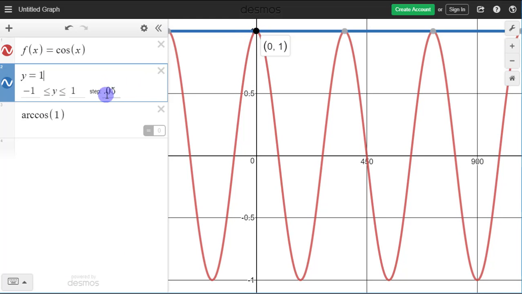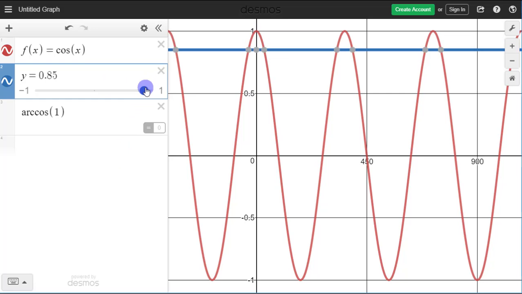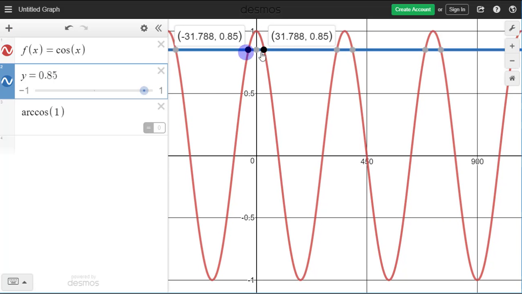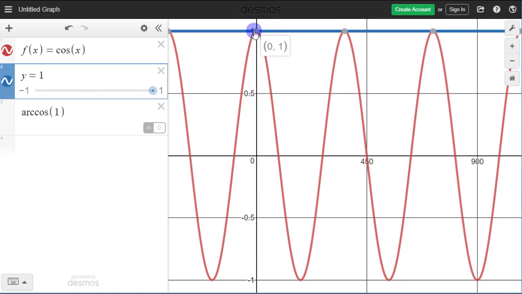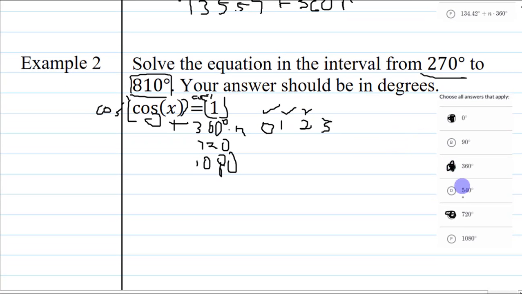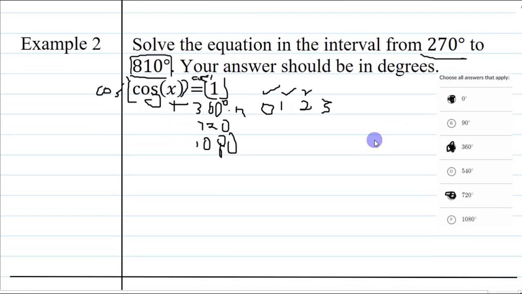And to give you a graphical explanation of what's happening, this is a peak right here. I only have one answer. If I would have moved this down a little bit, then I would have had two answers here and here. Those two answers. But because it came all the way up here to 1, there's only one answer. So that rule, you can apply it, it just won't give you a new answer. And yeah, so that is all of our answers. Let's come back over here to our notes. It's 0, 360, and 720.